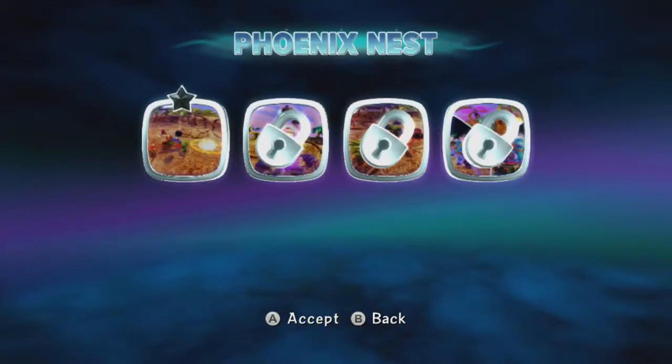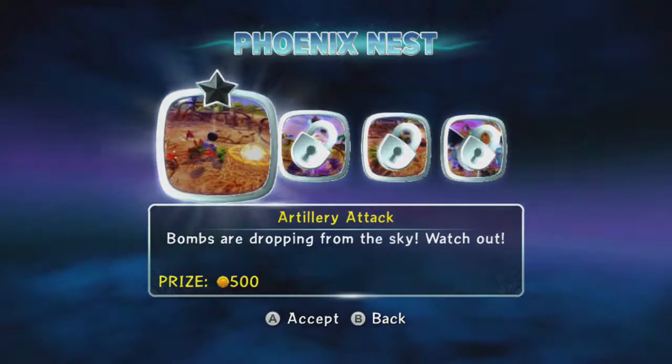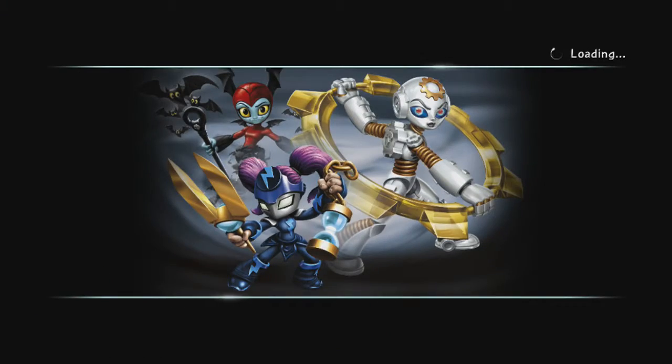Alright, let's do this one. Oh, look at this. So we have to... Prize is 500. Bombs are dropping from the sky. Watch out. Oh, nice. There's a different background. I didn't know that.